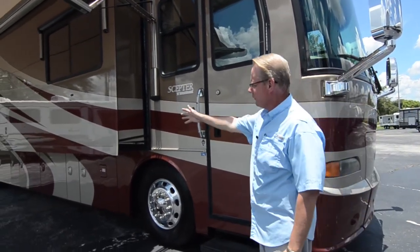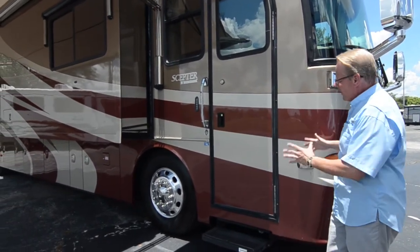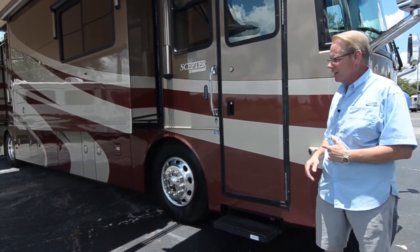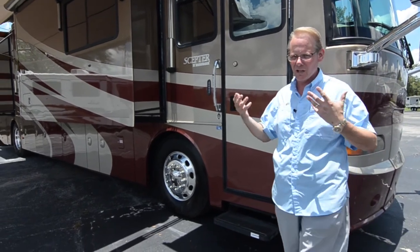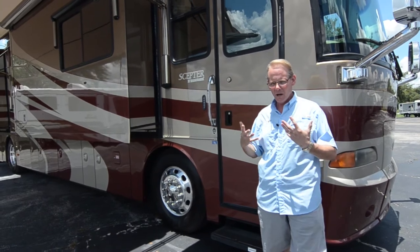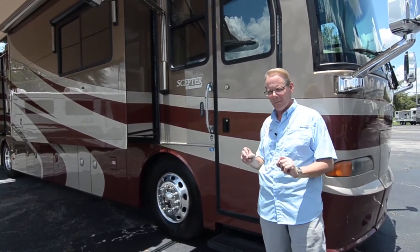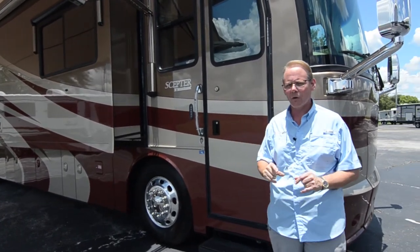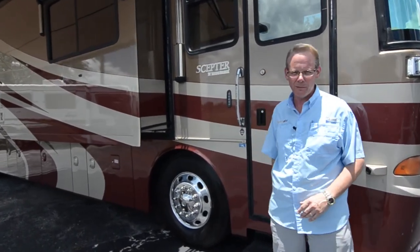Looking all the way down the side of the coach, as I mentioned in the initial intro, it's one of the nicest that we've had in a while on the outside. There's no checkering in the fiberglass, which is an issue you have to look for in all coaches to some degree, but Monaco's in the mid-2000s had some issues on some of their coaches. This one's perfect. I don't see any checkering whatsoever. No problems with clear coats. It's absolutely beautiful paint.